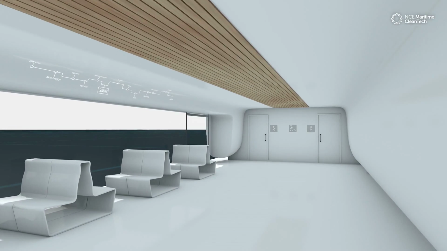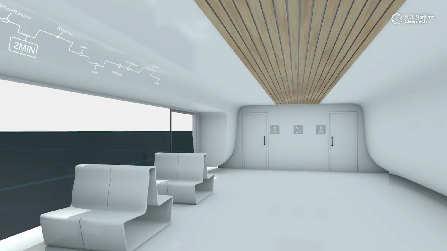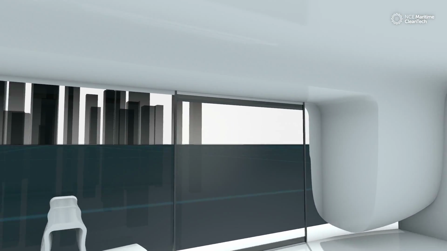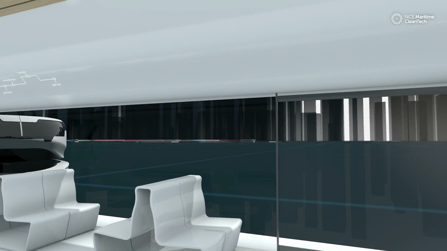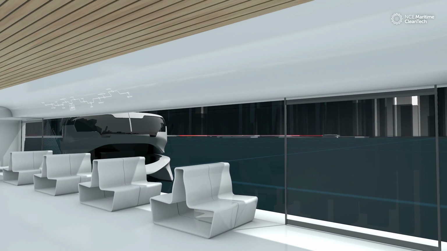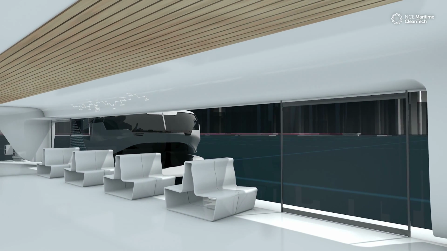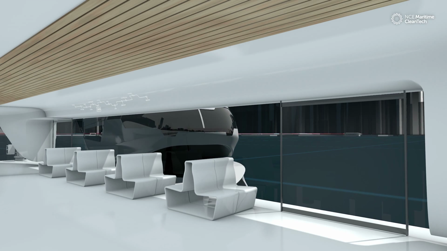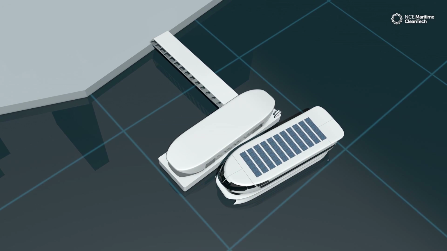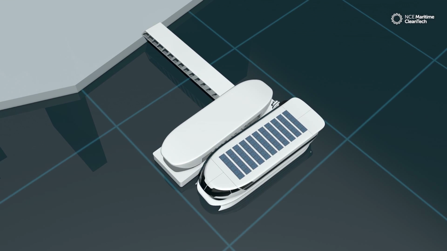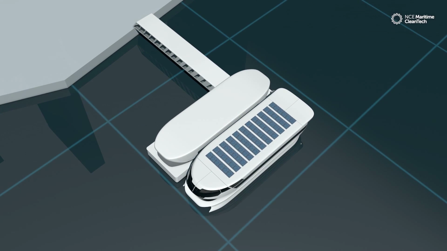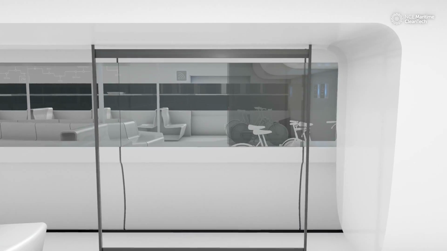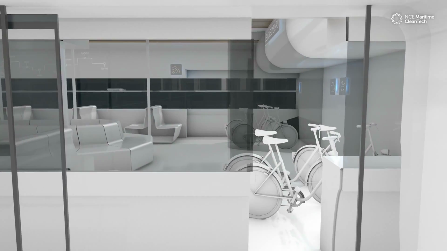The system is organized and informative to facilitate a user-friendly and efficient travel experience. The shuttles are equipped with zero emissions technology, leaving nothing but clean air and zero impact on the environment. The corresponding terminal system allows for a speedy and secure docking procedure and instant connection charging. Double sliding doors make for fast and secure boarding.